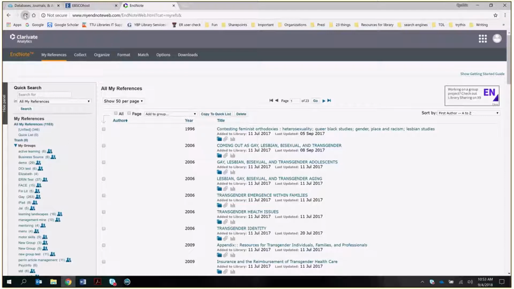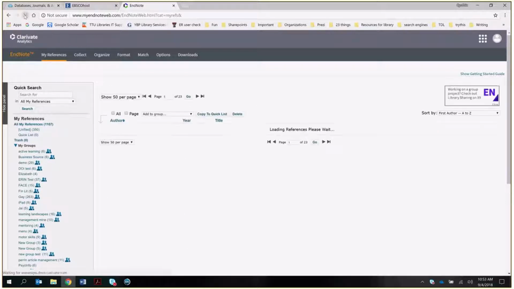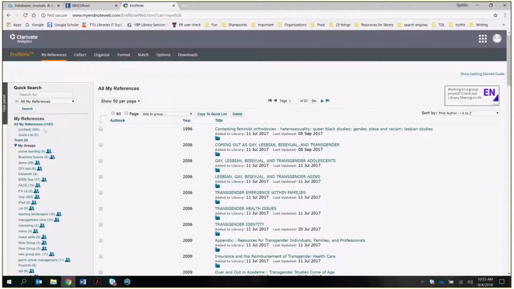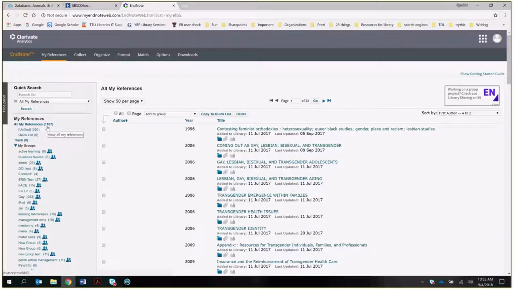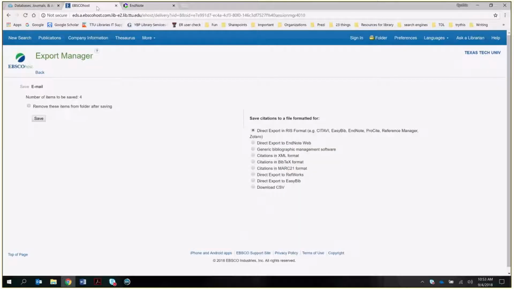So let's see if we refresh that. And they are there, look. So mine was 1103, now it's 1107. You can see that my unfiled number has changed as well. So if we were to look up one of these, I could just go back.